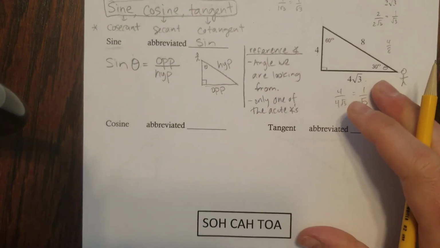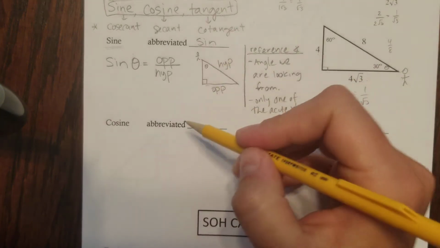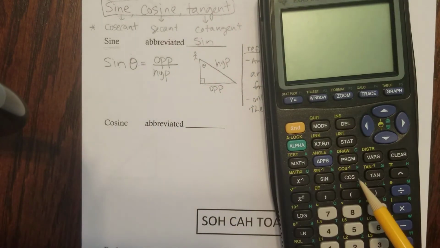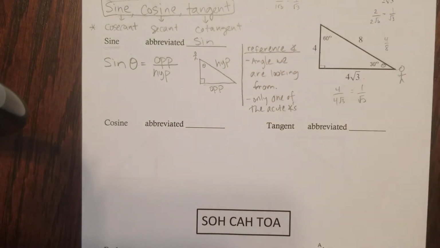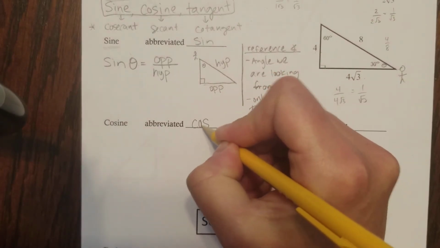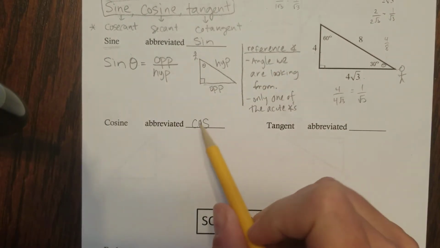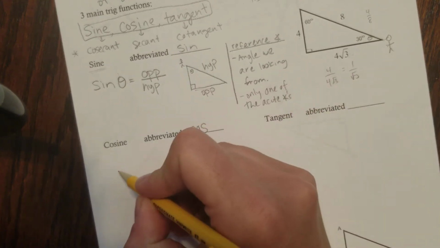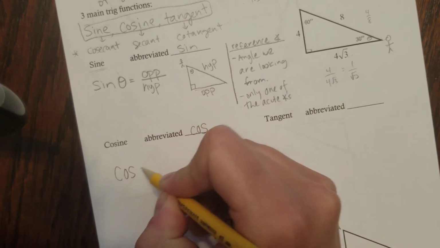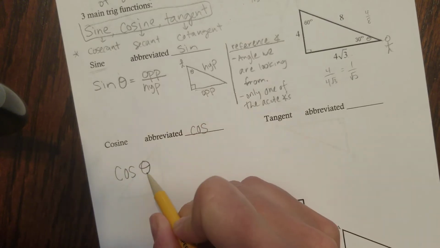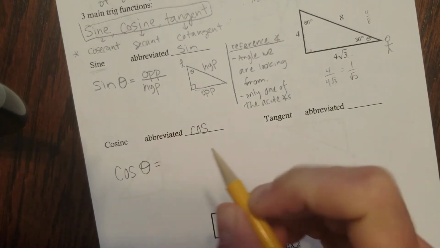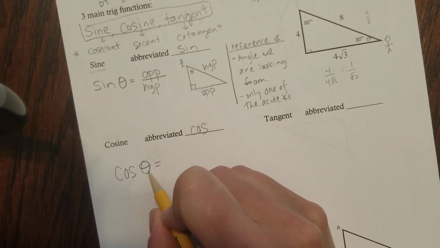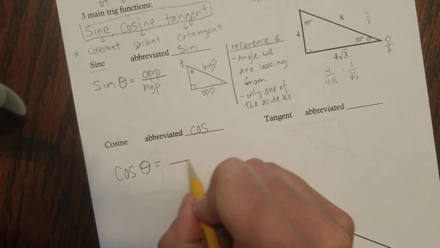All right, our next trig function, our next trig ratio is cosine, and it's abbreviated. You can see it right on your calculator as COS. And some people call it cos. I always say cosine even when I see the abbreviation. So again, it's really important when you are using a trig function to tell people where you're standing. So you always have to follow it by an angle measurement. If you don't know the angle measurement, you can use a Greek letter.